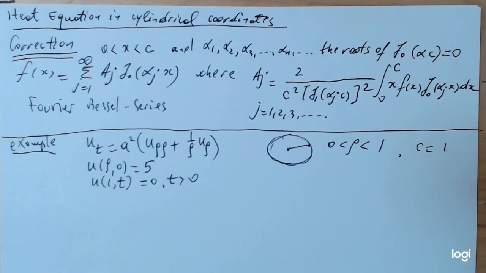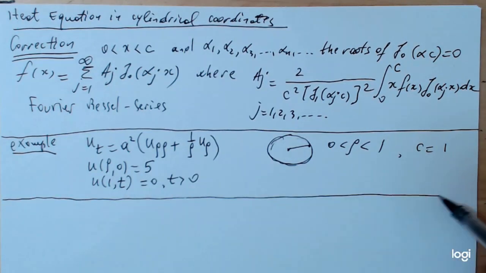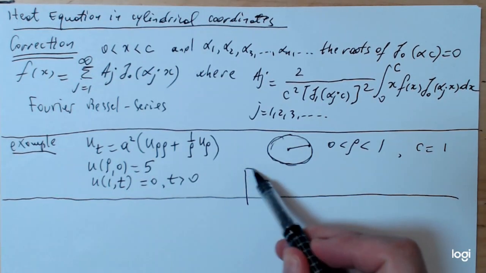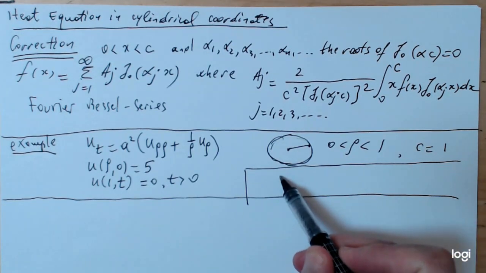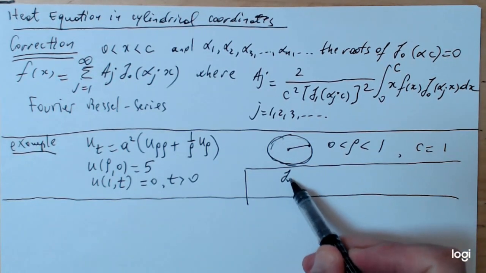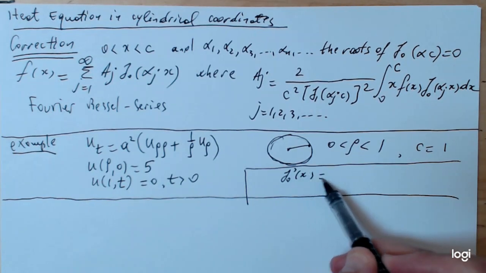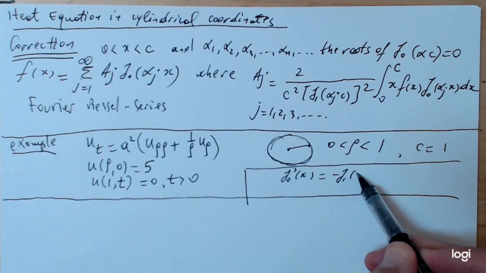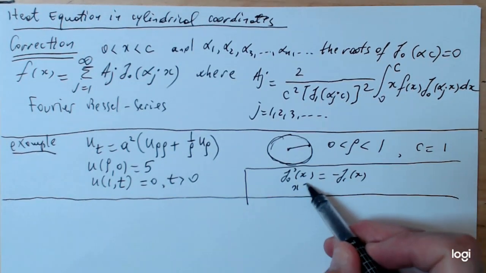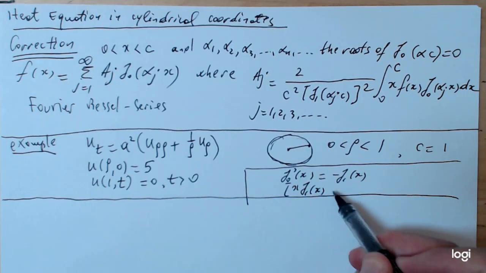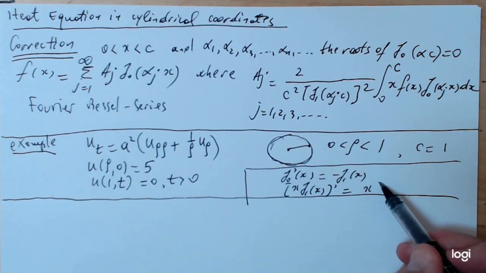So how do we solve it? By separation of variables. And by the way, before we move on with that, let me just remind you briefly of the two quick formulas that we might need later. The derivative of J0 of x is equal to minus J1 of x. And the derivative of the product x J1 of x is x J0 of x.